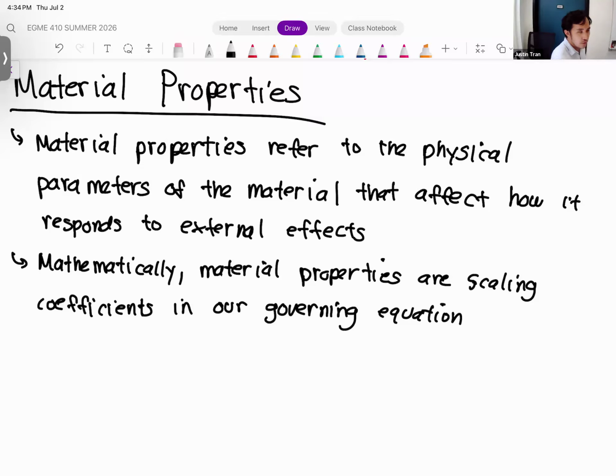But I think what most people don't really think about is that, when we say material properties, we also are referring to the type of model that we're using for the material as well. And there are lots of different types of models out there. Most are going to be way beyond the scope of this class. For this class, for the most part, we're going to stick to linear elasticity. But I am going to mention a lot of other ones here that are certainly viable and certainly more appropriate for other common materials.